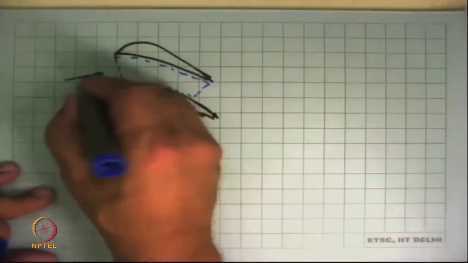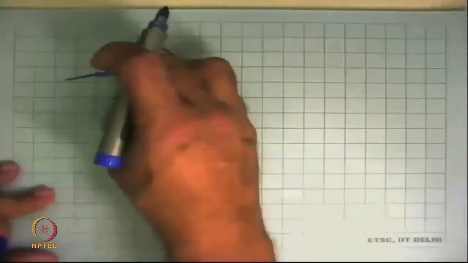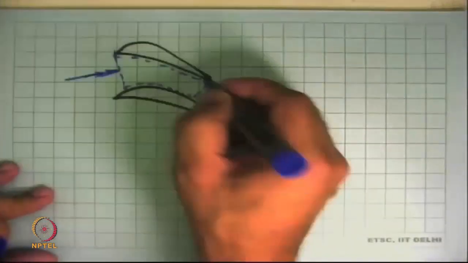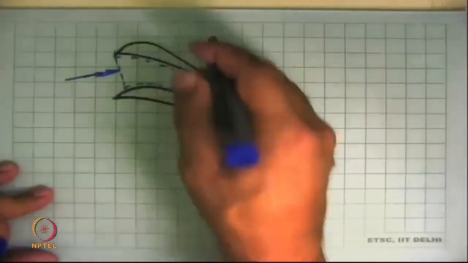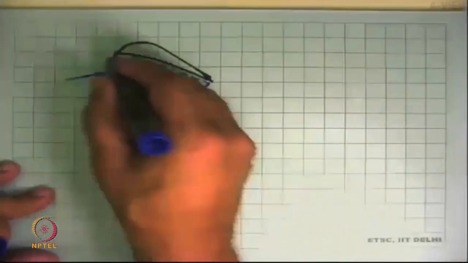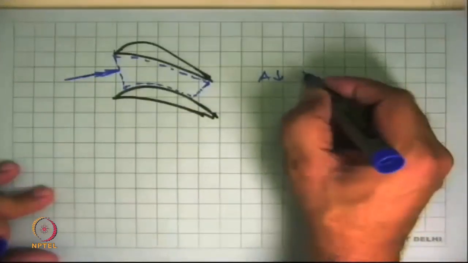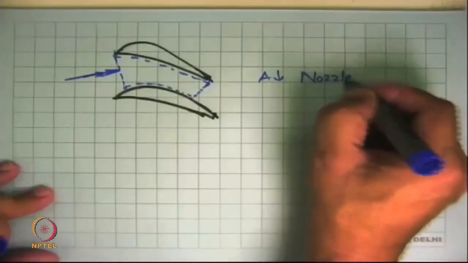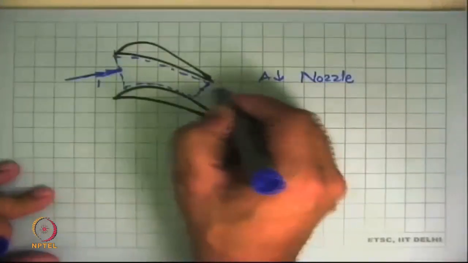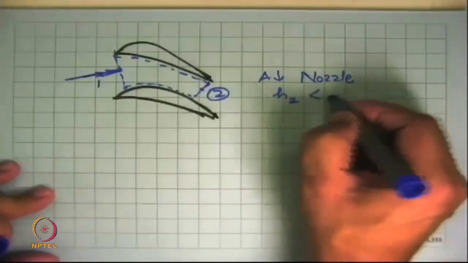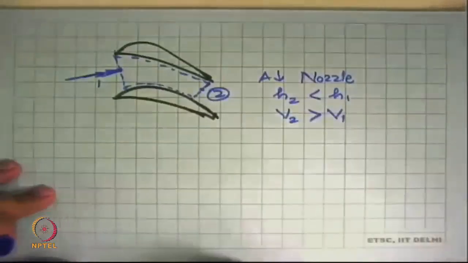But the thing is that when the flow enters here, it sees this much area. Normal to the paper, the height is the same. So this is the inlet plane. At the outlet, this has decreased. So these two things together produce a flow passage where the area decreases. And this would mean that this would act like a nozzle that will accelerate the fluid. So between this inlet state 1 and the exit state 2, H2 will be less than H1, and the velocity at 2 will be greater than the velocity at 1.